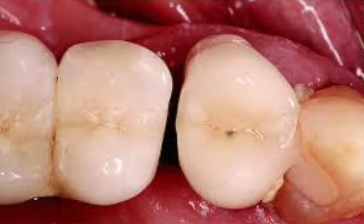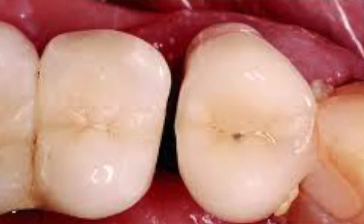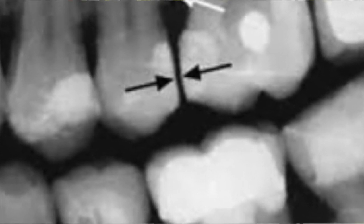Even though Arestin is a good medication, it's not a one-size-fits-all answer to all your gum treatments. For example, if you have a contact problem with your teeth, what we call an open contact, and food gets trapped in there, so you have to dig in after you eat vegetables or meat, you know what I'm talking about. That causes gum damage and gum pockets. You can put as much Arestin as you want, it's not going to solve the problem. The correct solution is to close the contact, whether by changing the crown or filling, whatever is necessary.